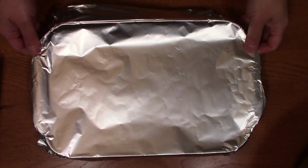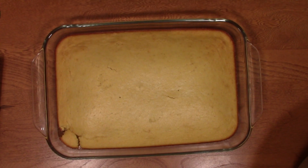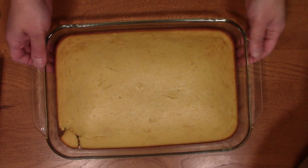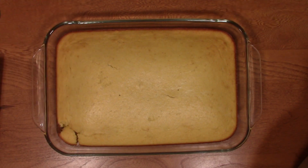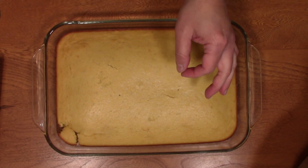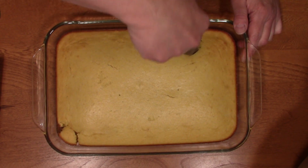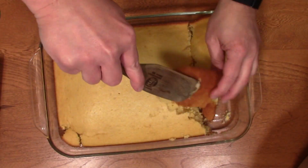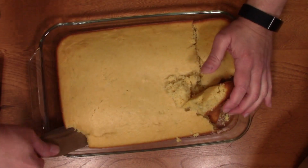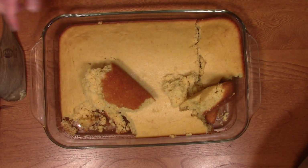All right, so here's the cornbread I made yesterday, day before, I forget. I'm going to save this piece of foil, by the way. Don't throw that out. You can see I took a little nibble out of the corner here because you have to. It's done when you put a toothpick in it and it comes out clean. But what I'm going to do now is just kind of go in and try to break it up just a little bit. There we go, perfect. So this is going to lift right out of here. I'm going to put this into a bowl and break it up some more.